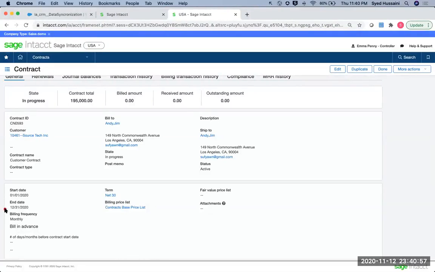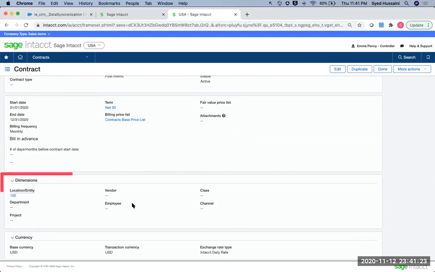And then you can even select a billing frequency that can default, in this case being monthly. There's a lot of flexibility there. It could be monthly, or it could even be quarterly if you wanted that. But we'll see that there's a lot more flexibility when it comes to the billing that the contract can provide, because you can select different types of billing for each individual element or line item on this contract itself.